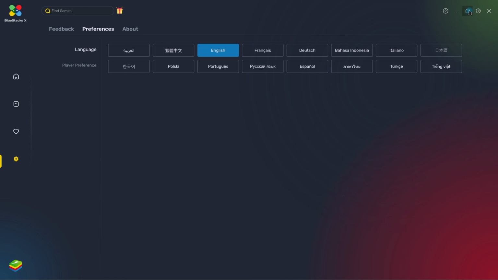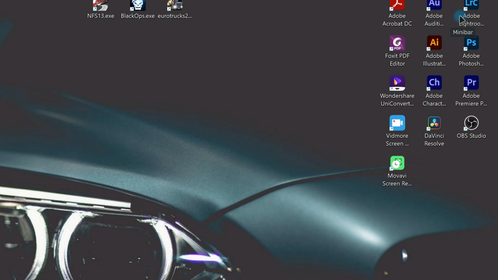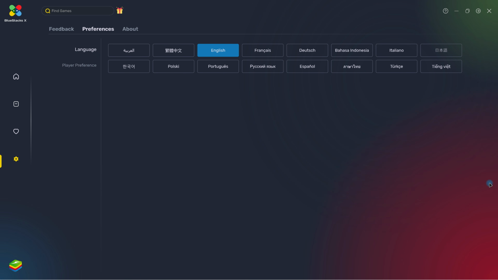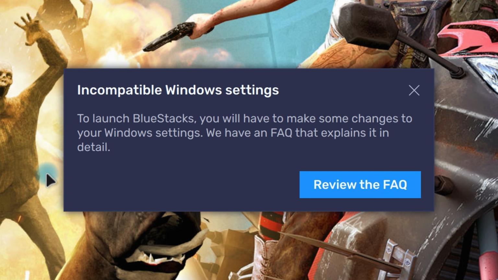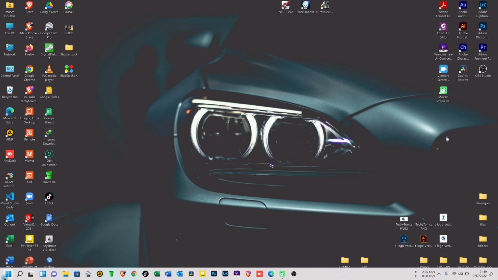Also on this end, we have this docking kind of mini bar icon here. Once you click on it, it will dock on this side of the screen, and if you want to go back, you click on this arrow and it will undock. So we have this Bluestacks icon. Once you click on it, it's supposed to open so many other things, but then we have an issue because you see this is an error message whereby we have several things that we need to enable first before we proceed.